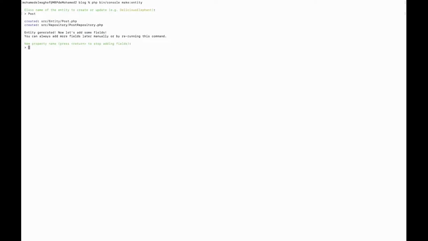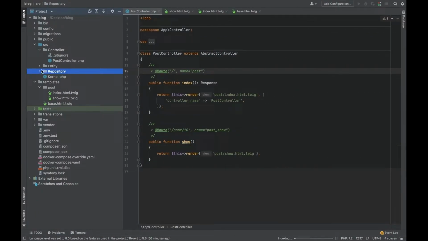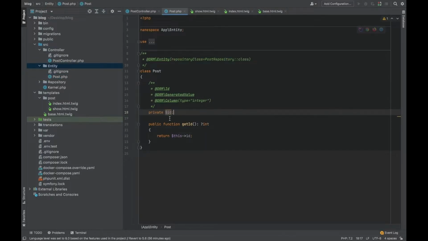Okay, to create an entity, I will use the command line php bin console make:entity, and I will give the name of my entity, so it will be Post, because it represents a post. I can do it in one line, or I can run make:entity and then add the class that I want to add. Okay, so then I'm asked to add the different fields, the different properties, but I want to add them manually. So thank you, maker. I will go to the Entity folder, then I will find the Post that I have just created.